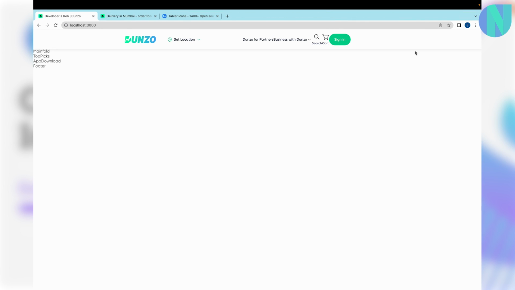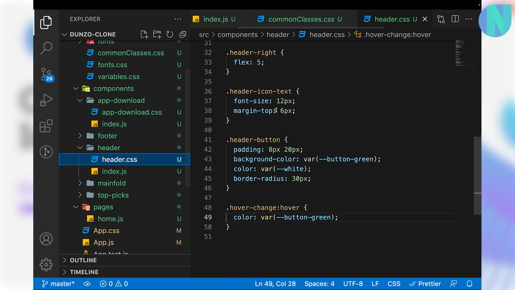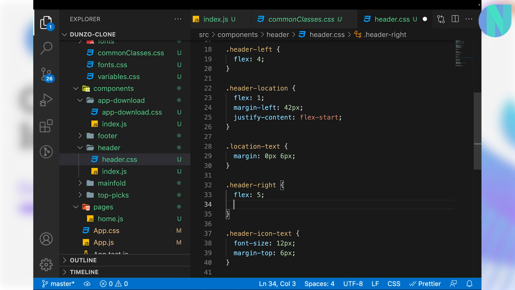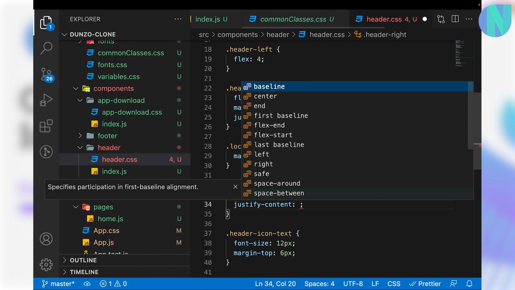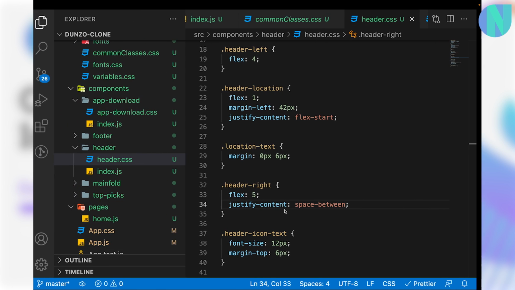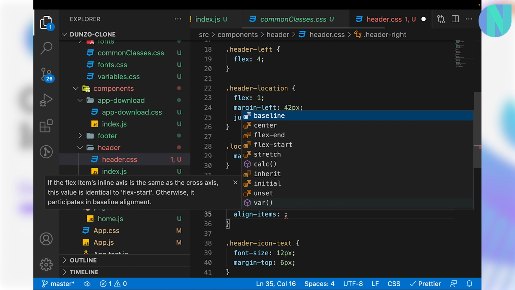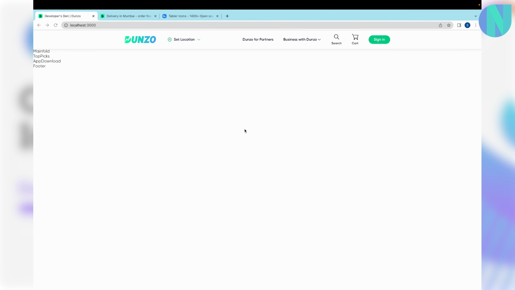And if I do this, now I just have to provide some space in between. So for header right, where is my header right, along with the flex property that I have here, I can give it some more properties such as, sorry, justify content, space between, which means spread all the things that you have evenly. And finally one more property, to vertically align everything, align items center. Perfect.